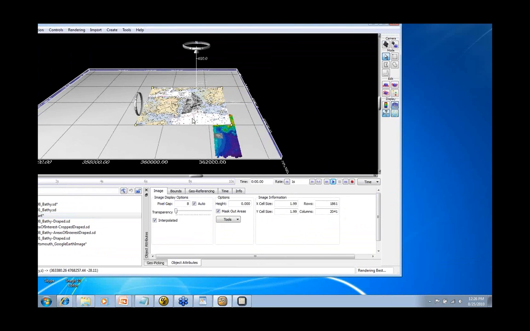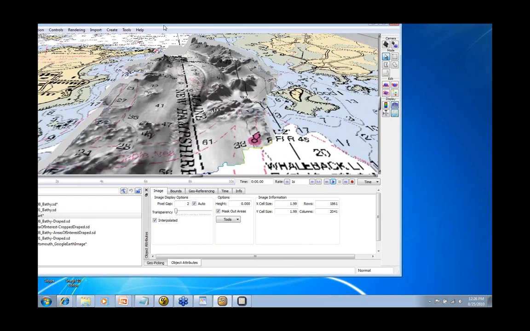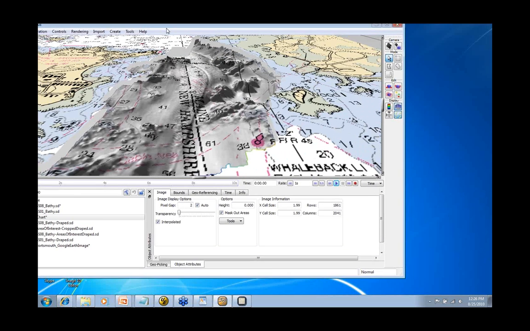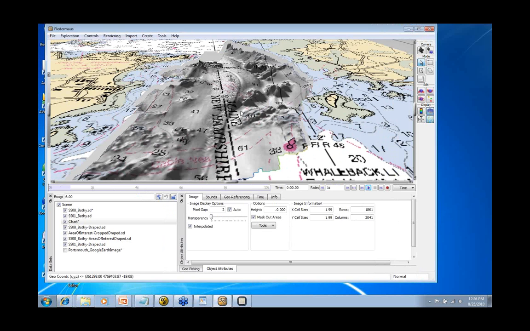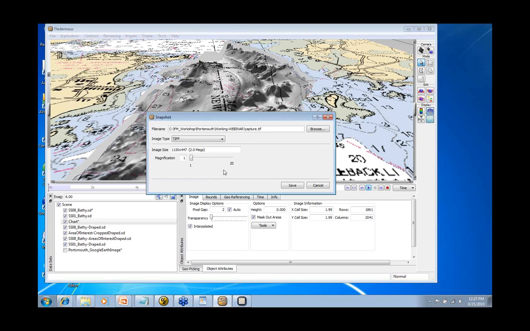If you want an image of an oblique view, something more for a report, say you really like the look of this, you can zoom into your area of interest and then go to File and Screen Capture. Wait for your audience view to catch up. So File in the menu and Screen Capture. That will take a screen capture of whatever you have in your visualization area. So this is just going to make a normal screen capture, not georeferenced, of whatever is visible.